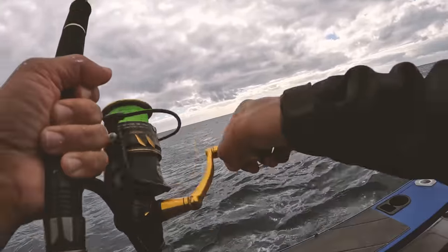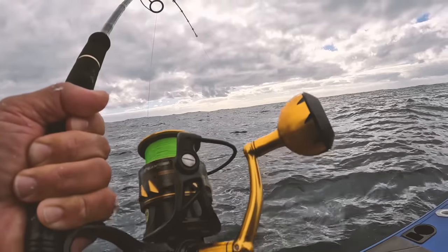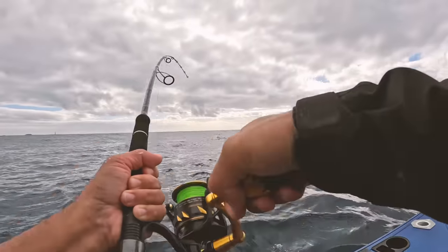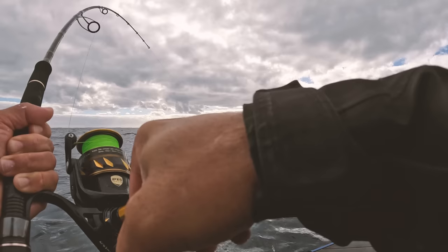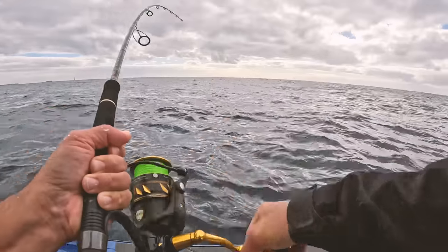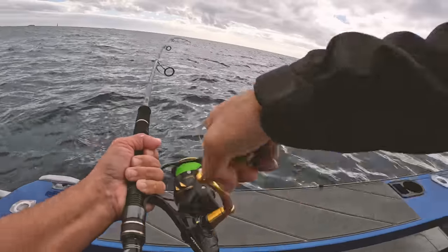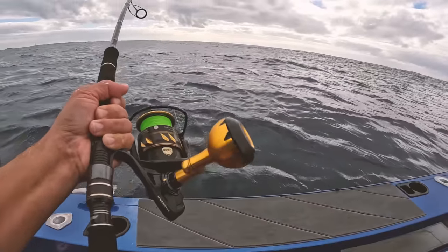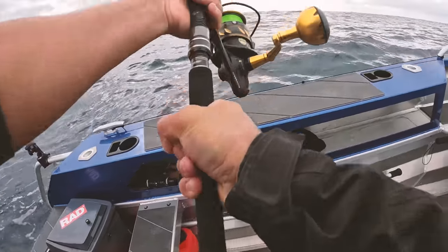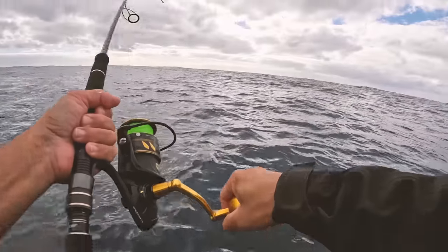Something has just walloped that bait. That's a very, very big hit. Oh no, I hope it hasn't run over towards that. There's a whale just there as well. It can't be the whale, not with that pace. Oh, there's whales coming. Oh no. I don't know where the line's going, but hopefully it's not going to go straight over those whales. I'm not sure how this is going to work out. Hopefully he's a little lower in the water, because there's whales right there.